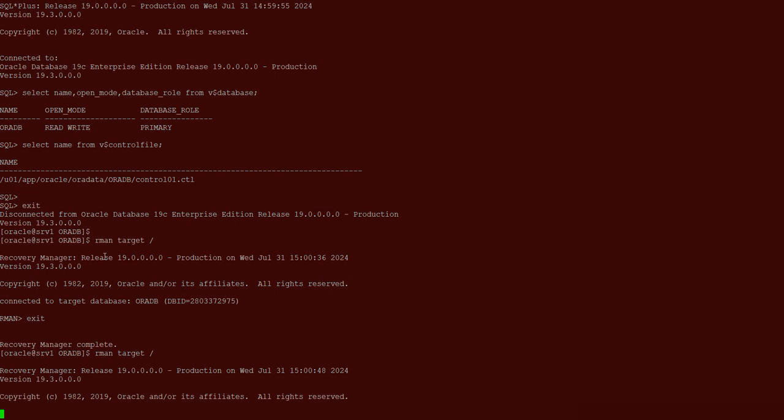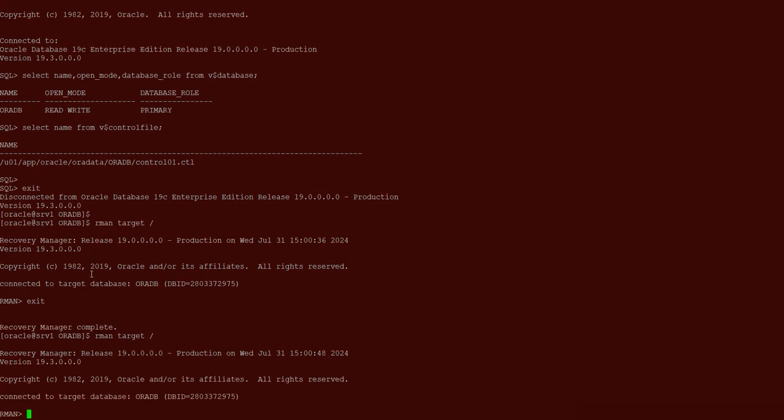Let me connect to RMAN again, and we will take the backup of control file: backup current control file format, and format means the location. From here we will create some folder, but until now we will just mention this.